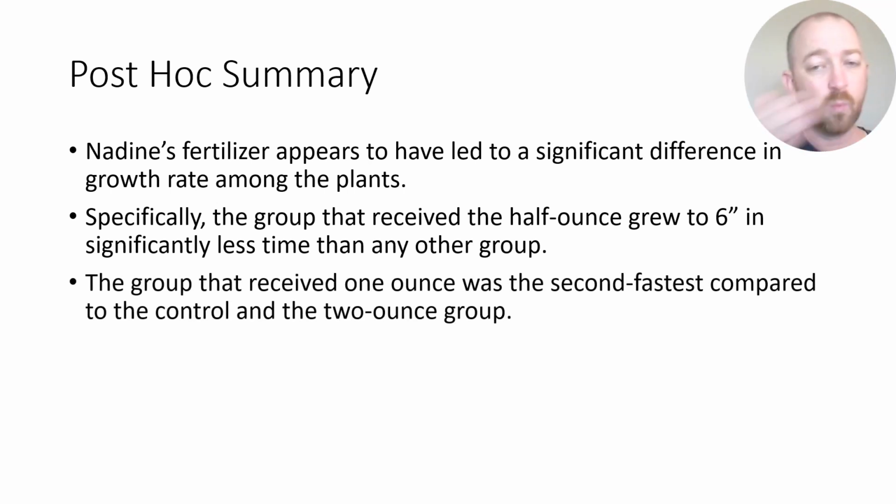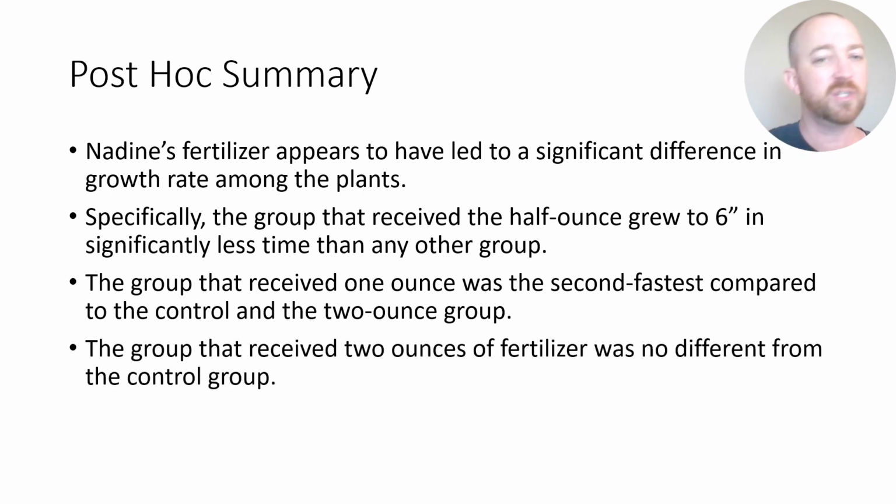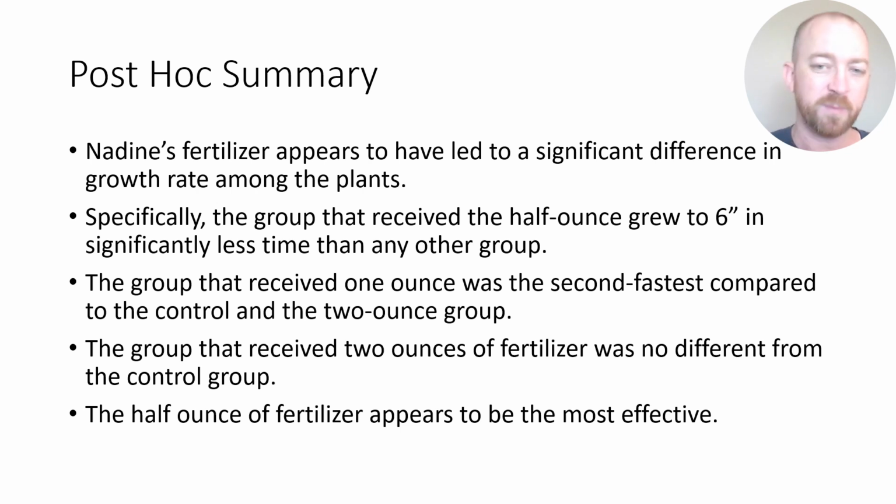So then we also know that 1 ounce was even better than the 2 ounces, of course, and also better than the control group. However, we know that the 2 ounce group actually was no different from the control group, and so we would definitely not recommend the 2 ounce group going forward. So far, the half ounce group appears to be the most effective. Okay, and that's that.